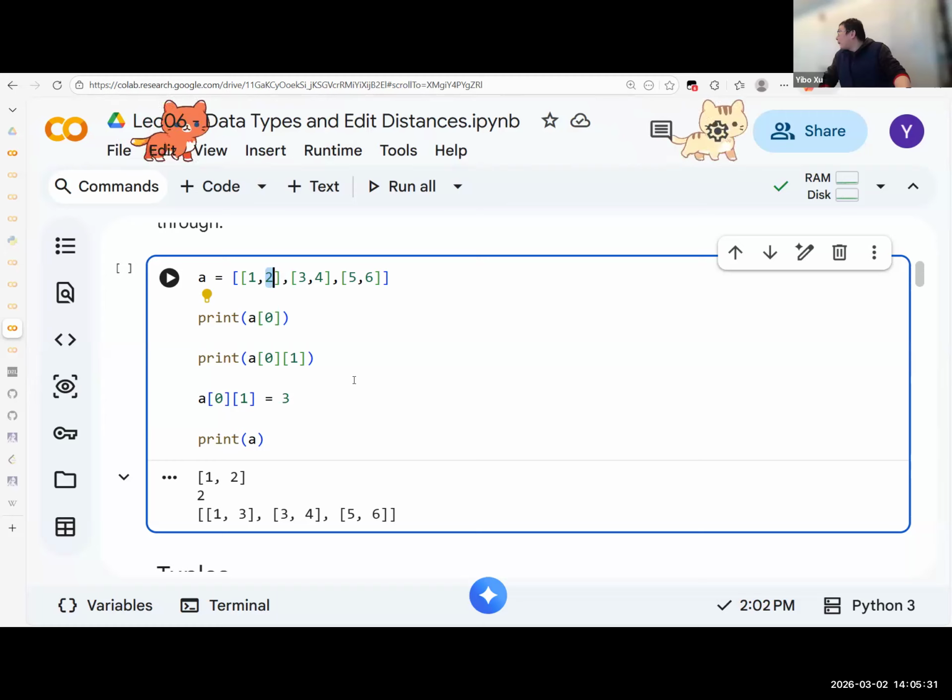For the second print statement, A[0][1], does it produce 2 because they're two independent events? In terms of logic, I would say they are actually conditioned.